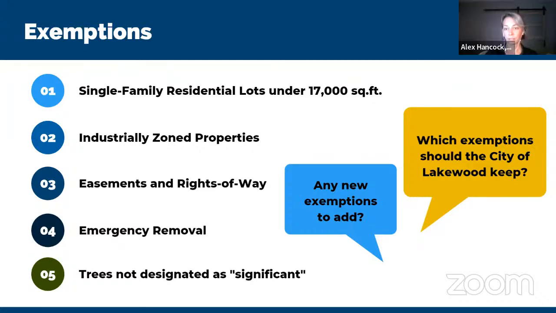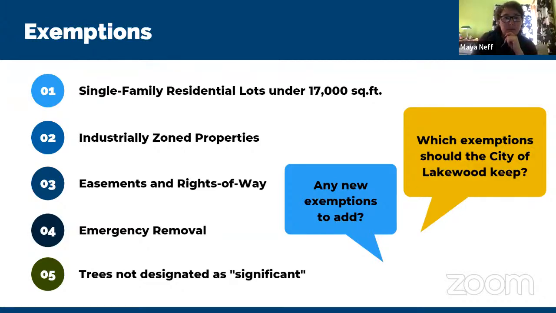Great, thank you. We'll move down to Maya. I'm going to agree that having the lot size exemptions is weird for Lakewood. At Lakewood Gardens, we're at such a large size that we basically are exempt from all of these things. And it has to be hard for tree service people too, to keep track of at what point it becomes a different set of exemptions.